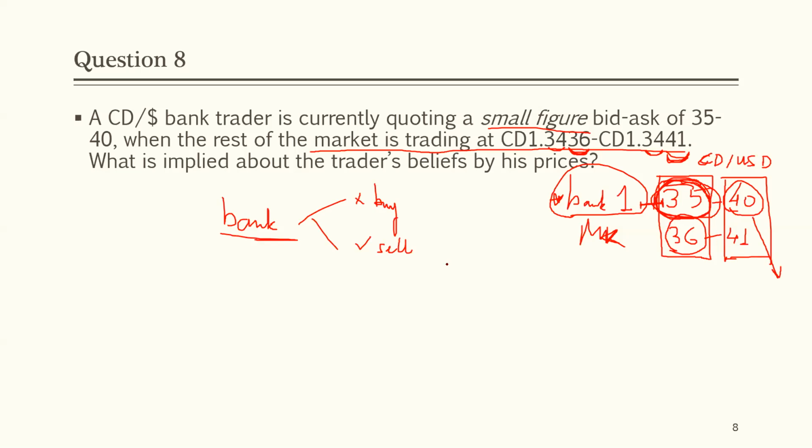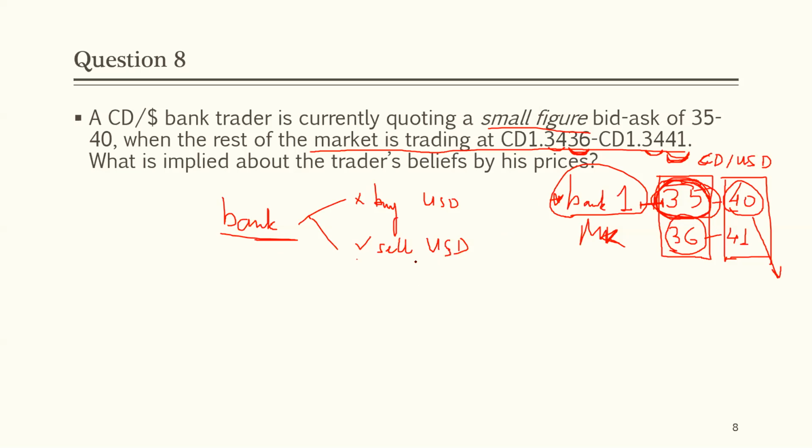So if that's the case, what do we say about their expectation for the USD? They will increase the demand for it? No idea. So we're just thinking about the bank's strategy, right? They are trying to sell the USD and they are not buying the USD. They think it's overpriced at the moment. Joey, yeah, they think the USD is overpriced at the moment.